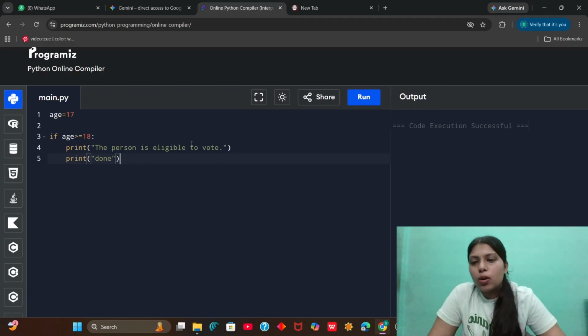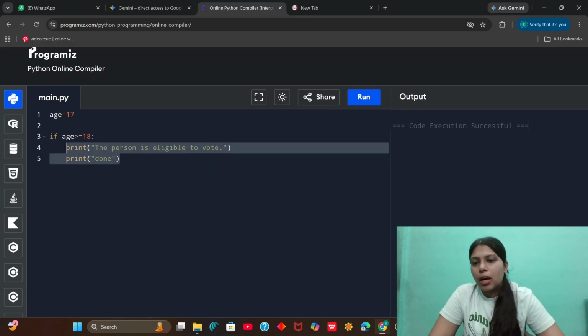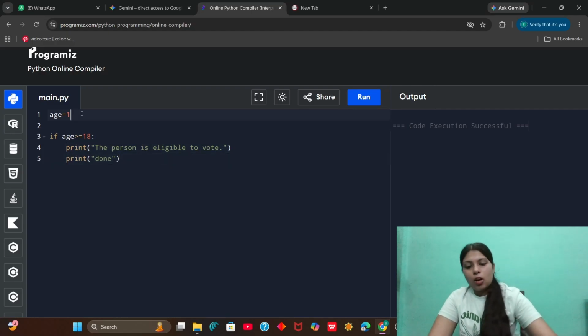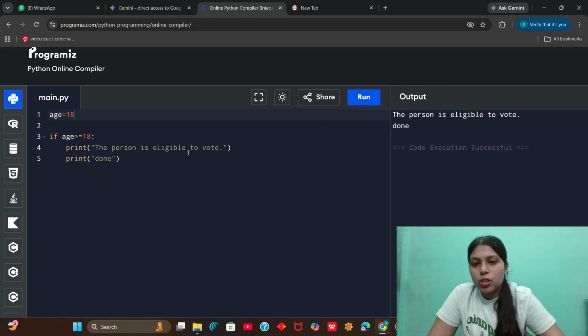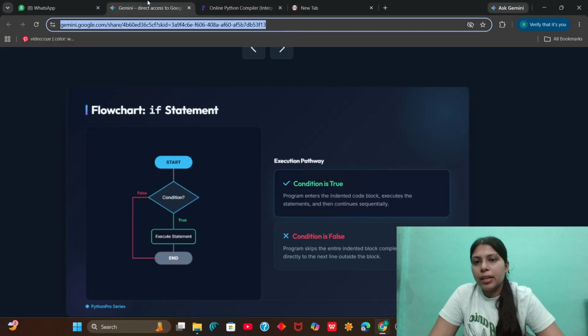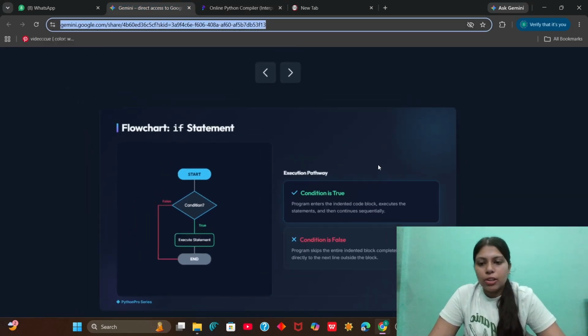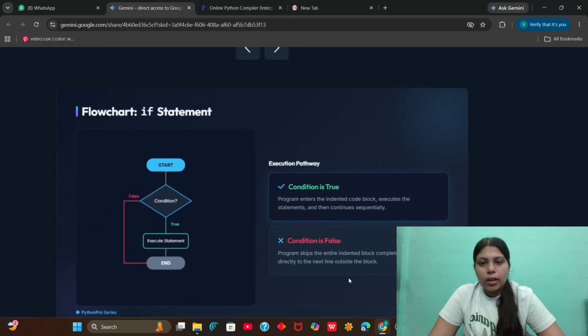So this whole code is getting ignored and we are not printing anything here. But now if I change it to 18, yes, then both will be printed. So indentation is used to mark the scope of any condition or a function.